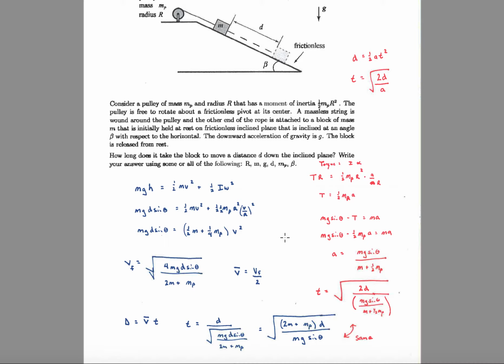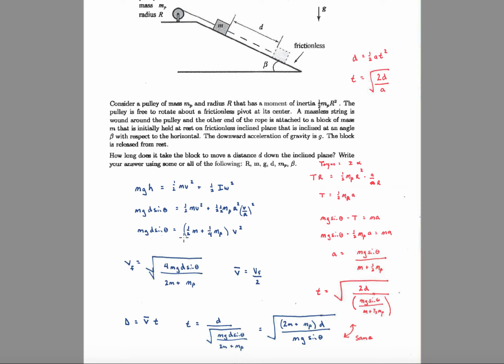Now on the test, you are not going to have to do something this abstract, but you should be able to do this particular problem. The problem itself, I don't really think is too bad. It's got conservation of energy, right? This box is going to lose some height. It's going to gain kinetic energy, and the pulley is going to gain rotational energy. It's frictionless, so we don't even have to worry about the work done by heat.